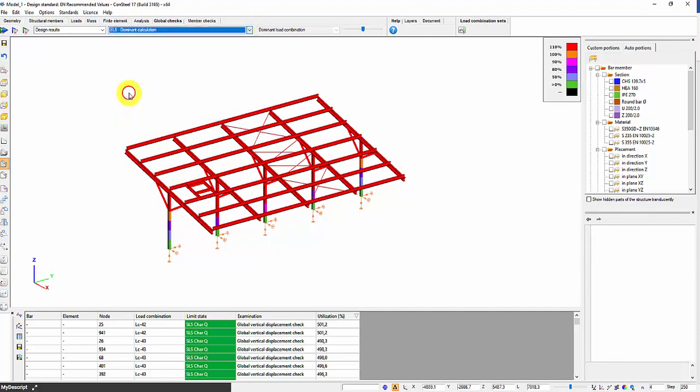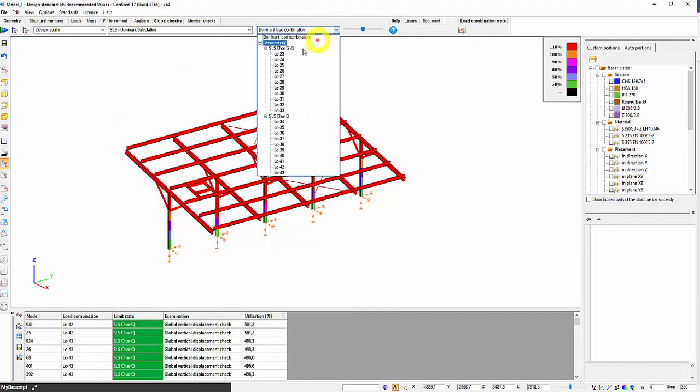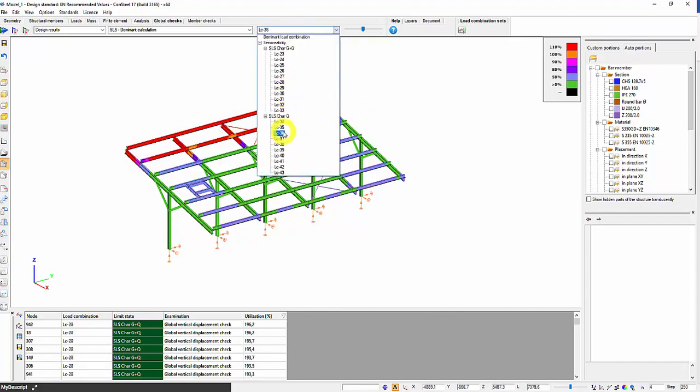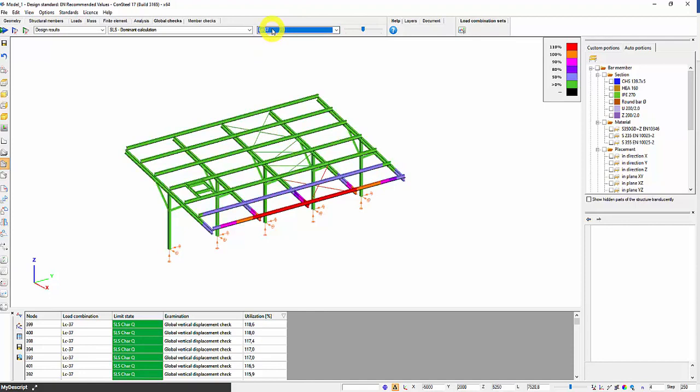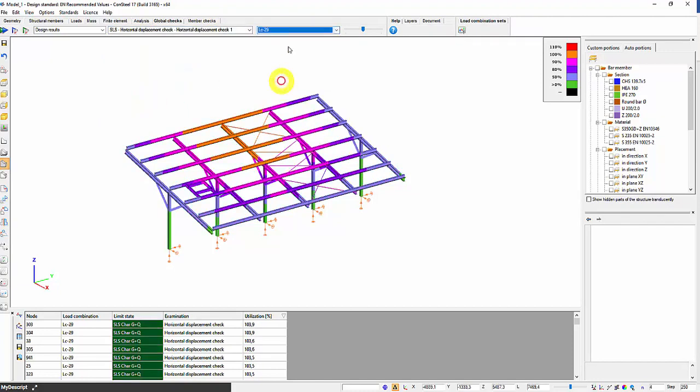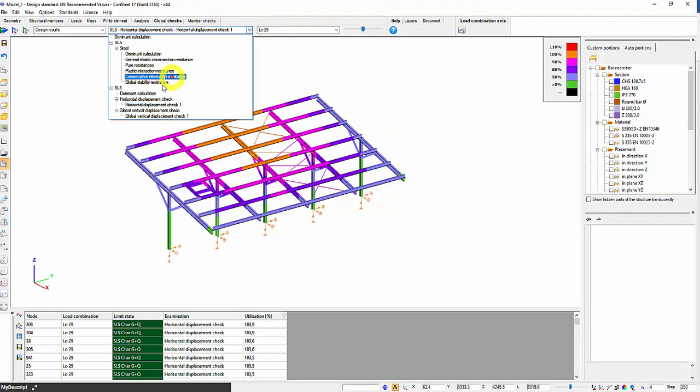Moreover, it is now possible to access individual checks for each load combination separately for all structural elements. This means, for example, that for each load combination, the utilization of all structural elements in the serviceability limit state is visible. We no longer show only the dominant value but display all load combinations. Additionally, results for horizontal displacement checks can be separately checked for various combinations, and similarly, vertical displacements or the dominant SLS check can be individually examined.